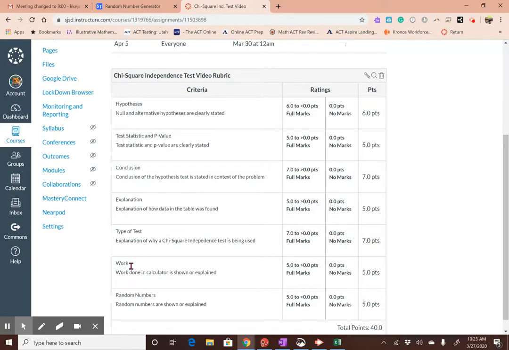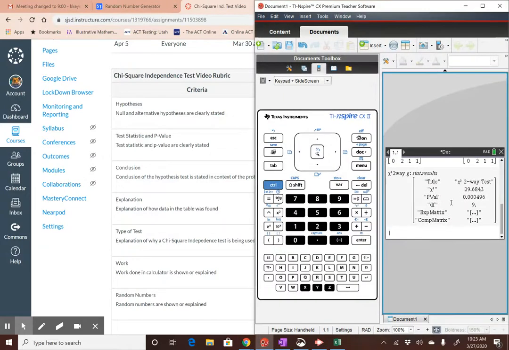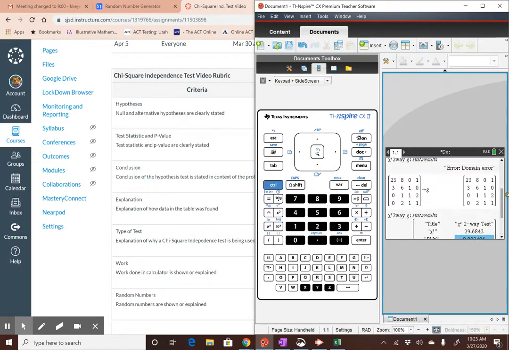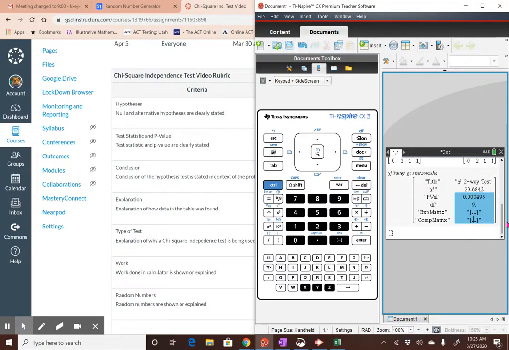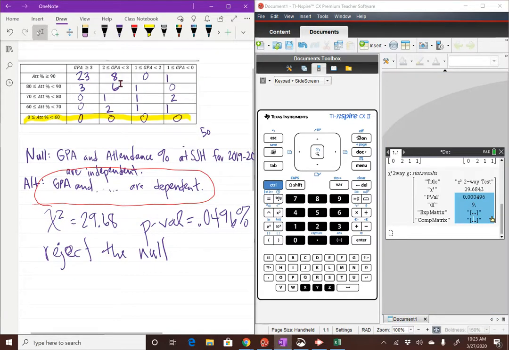And then show your work, which can be just as simple as this: here, I'm showing you my work right here. My computer's going to do what I want it to. Here's my matrix I stored. Here's that. Ta-da. And also the work would be the table that you collected your data in, okay?